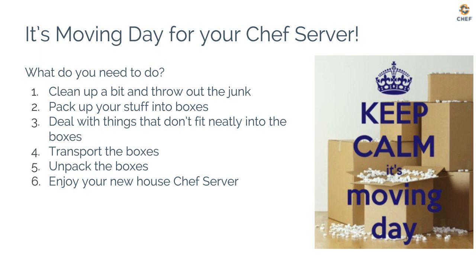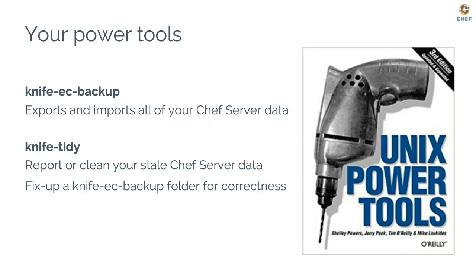Then finally, at the end, we're going to show you how to get everything restored into your new Chef server, which is the art of unpacking. And we'll show you how to, again, make that as smooth and easy as possible so you can enjoy your new Chef server. All right, Josh, why don't you tell us about the tools that we're going to be using today?